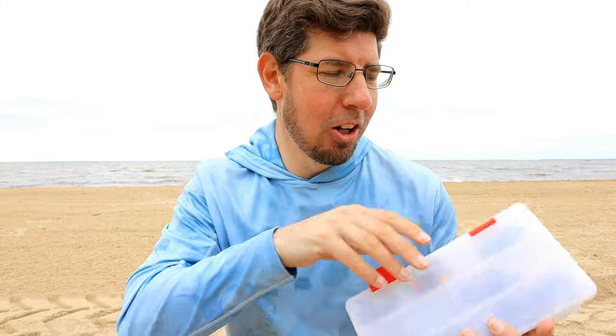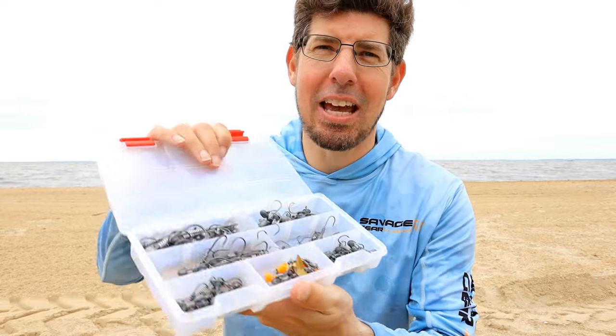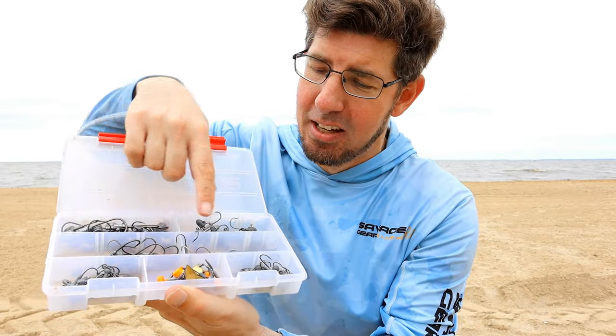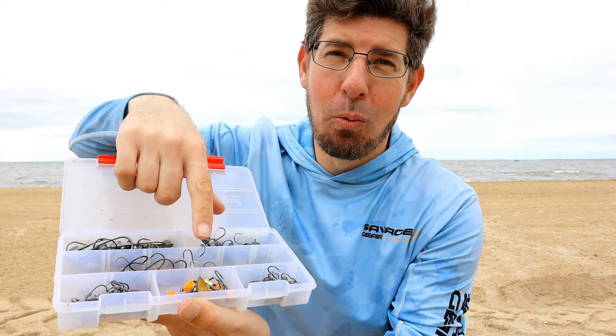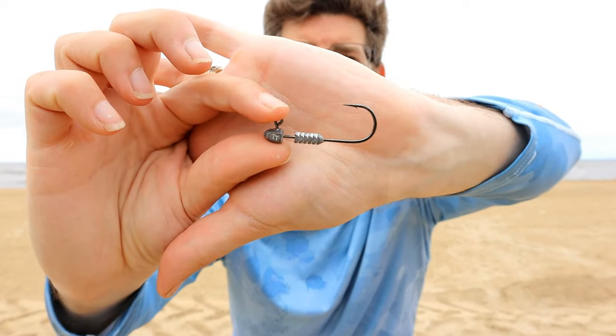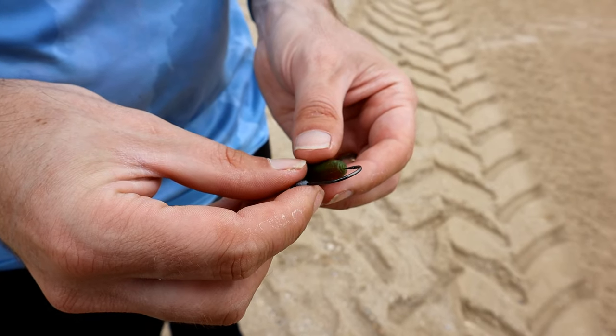So when I go fishing, I like to take a whole variety of jig heads out with me. I've got everything from 1/2 ounce, 1/4 ounce, 1/6, 1/8, 1/12, and then 1/20 and 1/28, and they're all in different hook gauge sizes. So where I'm fishing today is quite shallow waters. We're gonna be fishing mainly between sort of 3 to 5 meters deep. There's next to no current. So what I am gonna be using is a 1/8 ounce jig head in a size 2/0 gauge hook. But something like that, that's what I'll be using today, and it's really important to rig that on straight.